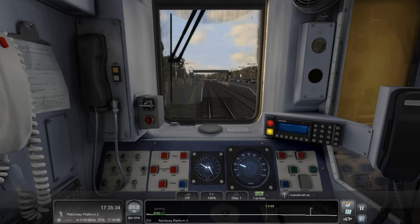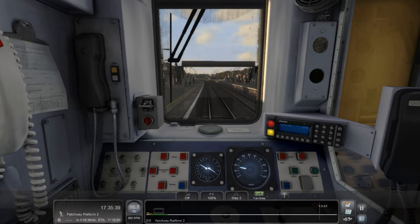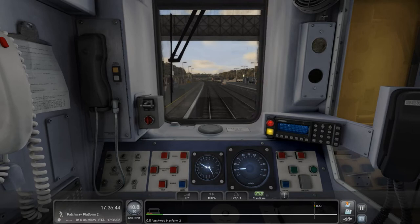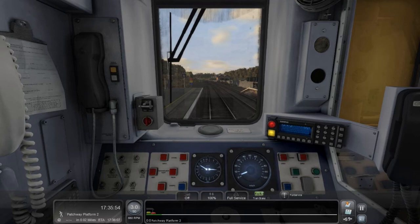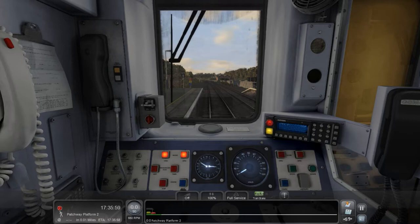So we're just being nice and steady, taking our time. Just release the brakes there. Just applied them a bit too hard. And again, just coming to a smooth stop. Stopping Mark IV Patchway is just at the end of the platform here.